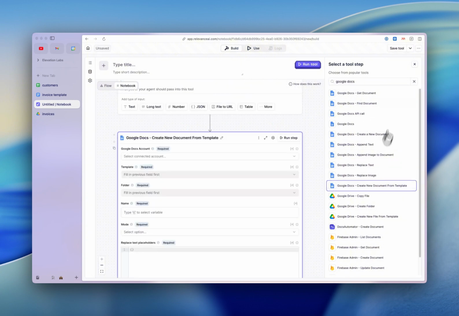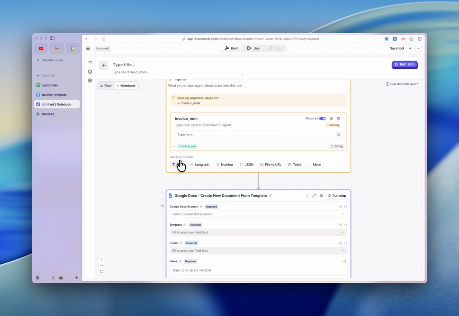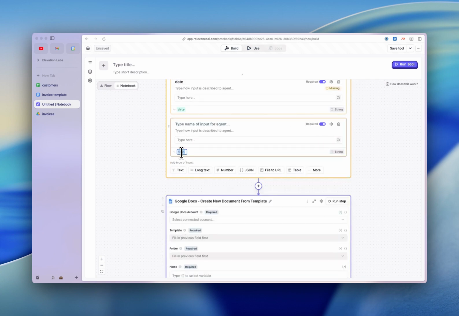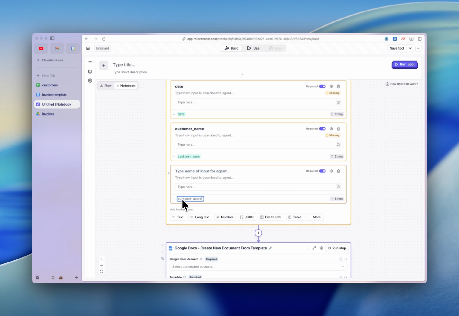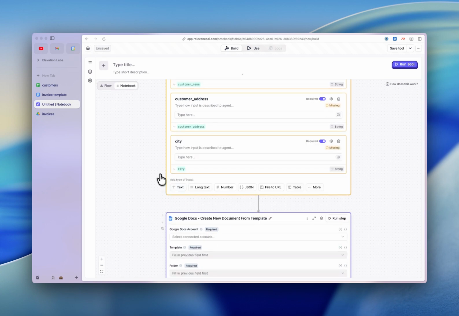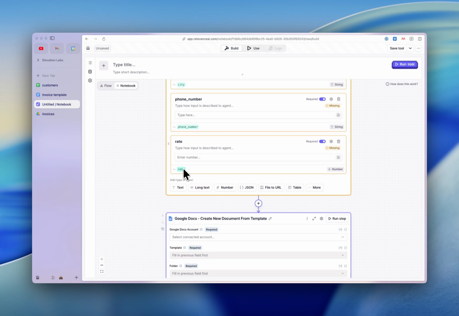Once we have our tool, it's time to set up our inputs. Near the top of the screen, you'll be able to choose from a variety of input types. Just be careful about whether you are selecting the correct input type. You'll want to create one for each of the placeholders in your template and your Google Sheet. For the sake of simplicity, I would recommend using the same name as your Google Sheets column header. If you want to skip all this, I'll also include all the relevant templates and links in the description.